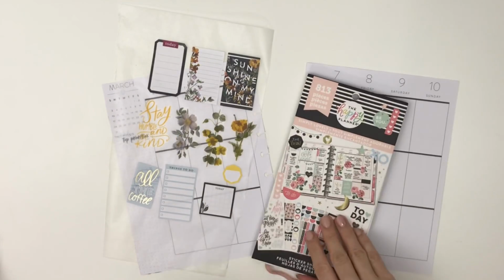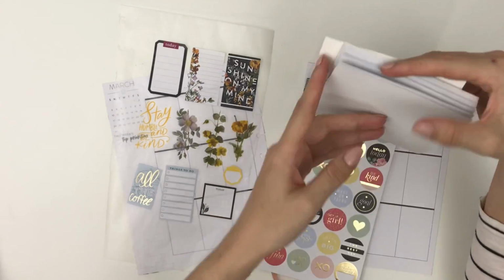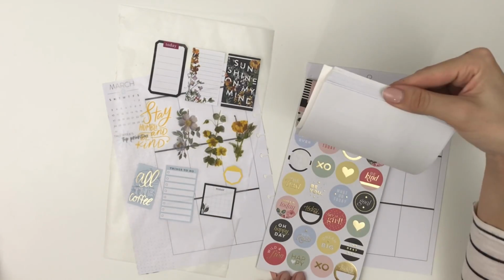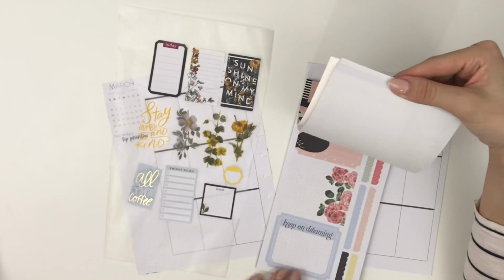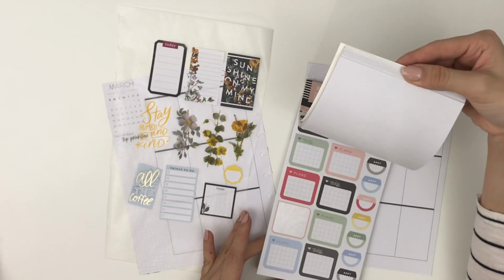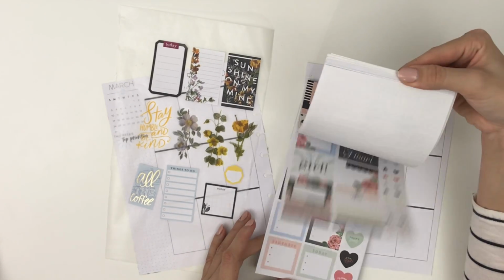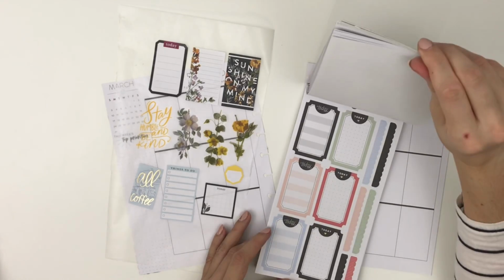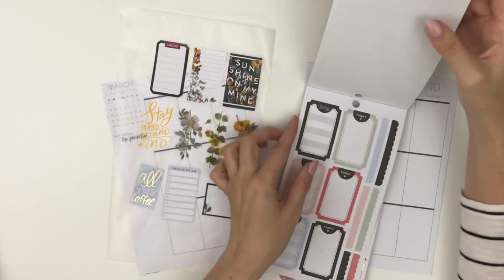Then we have Simply Lovely. I remembered that there's some light blue in here, but again, it didn't quite match, and it has some yellow and black that might go with the spread as well. So we're flipping through, looking for more of the same color palette that I have in mind. I usually try to stick with 3 colors. 3 colors in a color palette gives more interest than just 2.